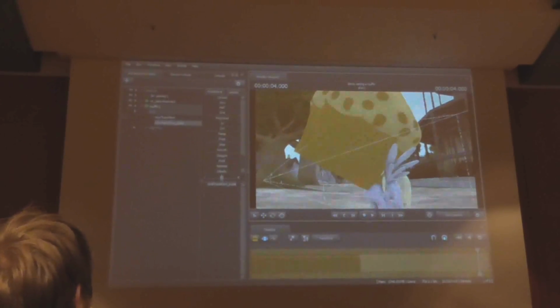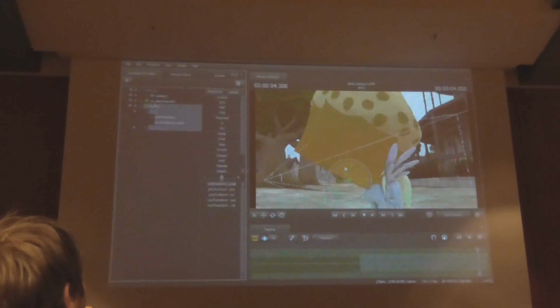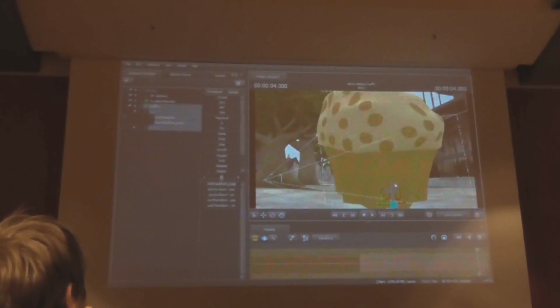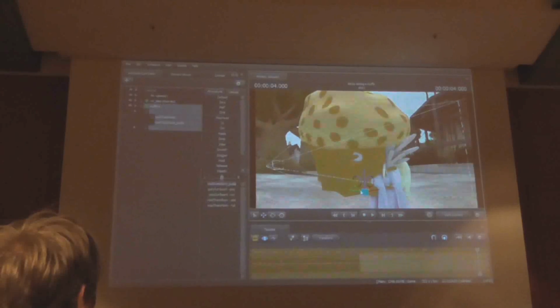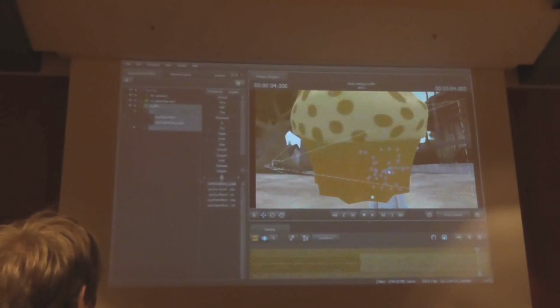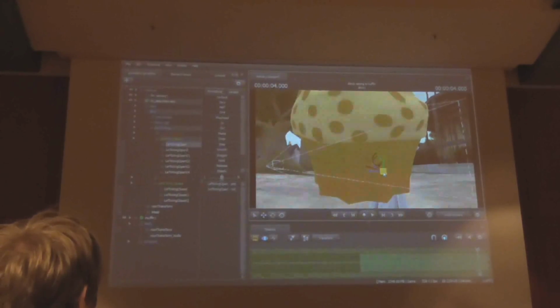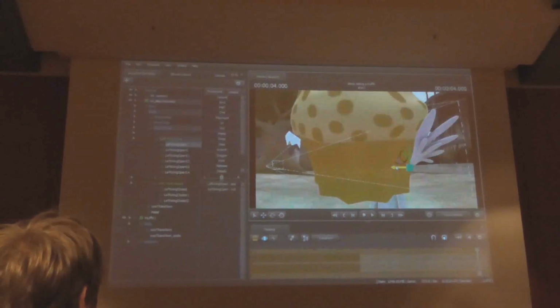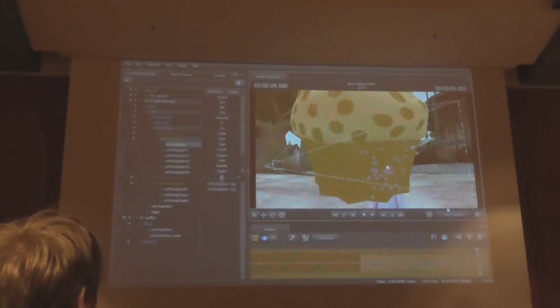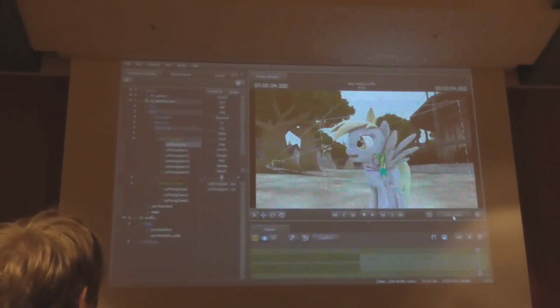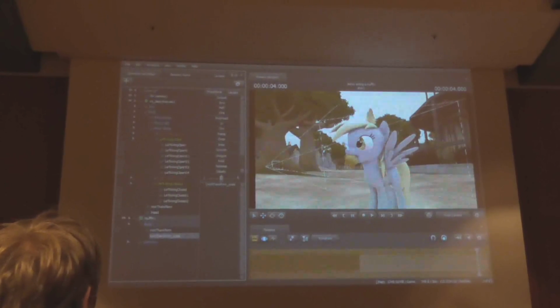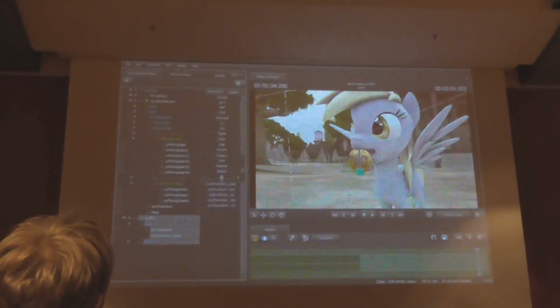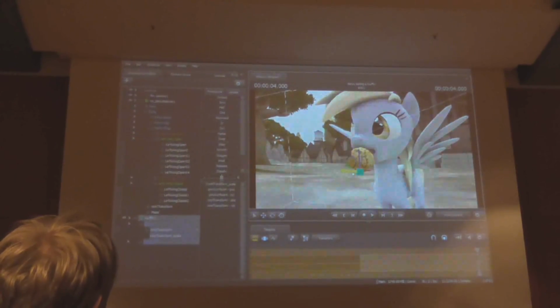What? You could actually make a winged muffin here, right? Like a muffin cosplay. A wing muffin with legs. And okay, there it is again. And now my scale is gone. Okay, I have to make it a little bit tinier because I think it's too big. I'm not sure how she should bite it.